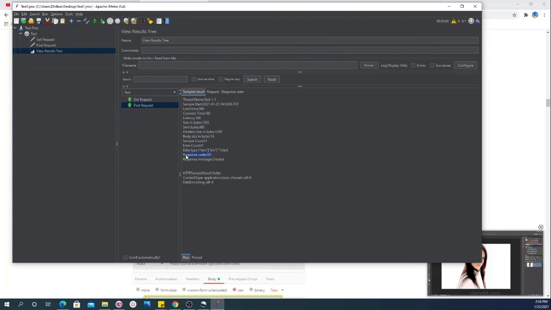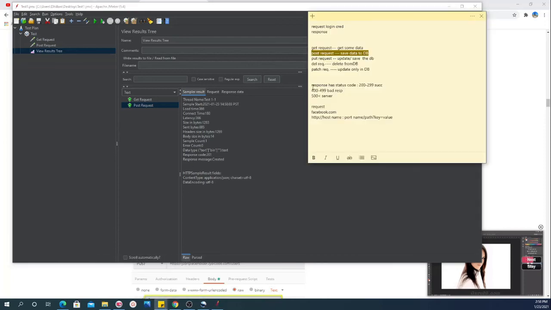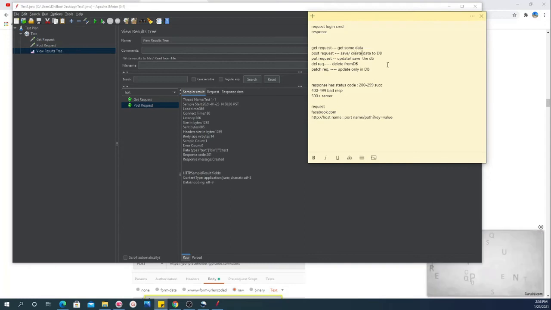Since we did discuss, usually POST is something that is going to save something in the database or create something in the database. Usually this is what it should do.